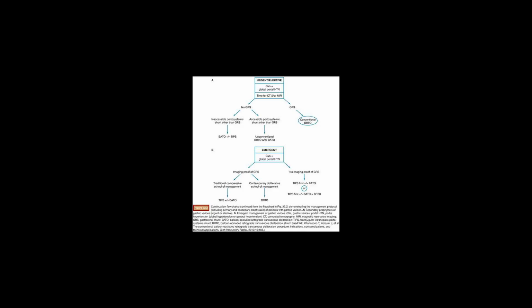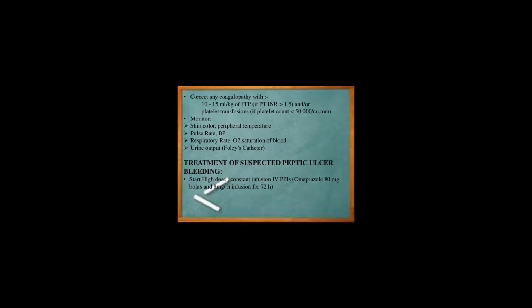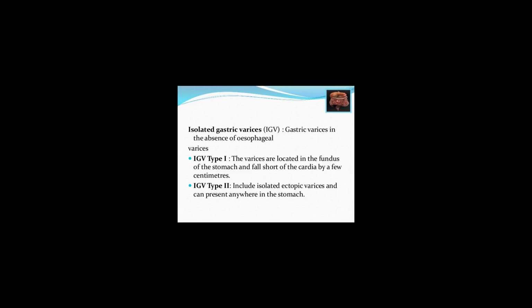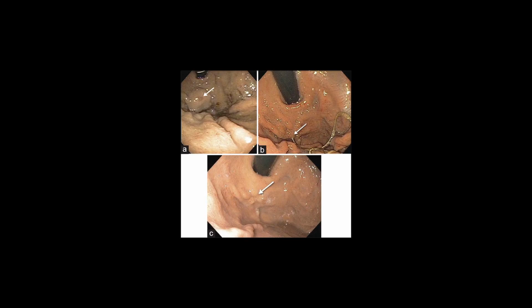Diagnosis and classification. Diagnosis of gastric varices is often made at the time of upper endoscopy. The Sarin classification of gastric varices identifies 4 different anatomical types of gastric varices, which differ in terms of treatment modalities. Treatment. Initial treatment of bleeding from gastric varices focuses on resuscitation, much as with esophageal varices. This includes administration of fluids, blood products, and antibiotics.